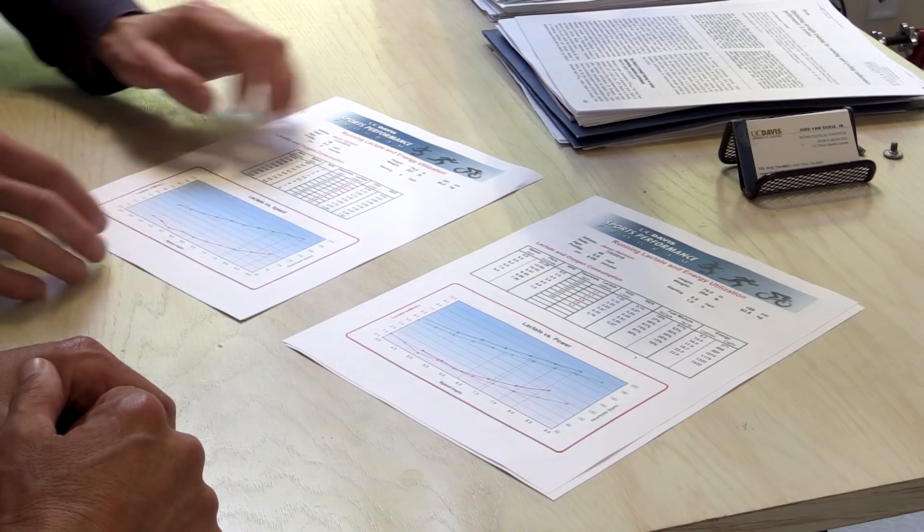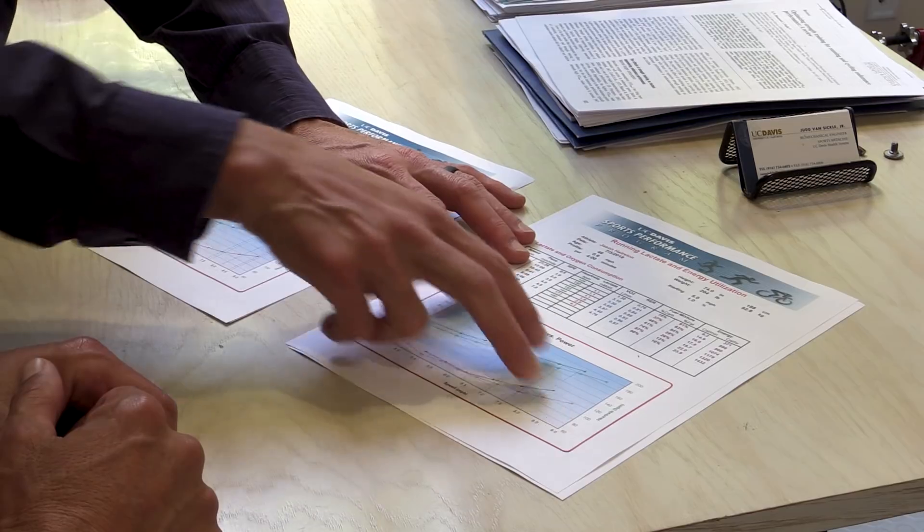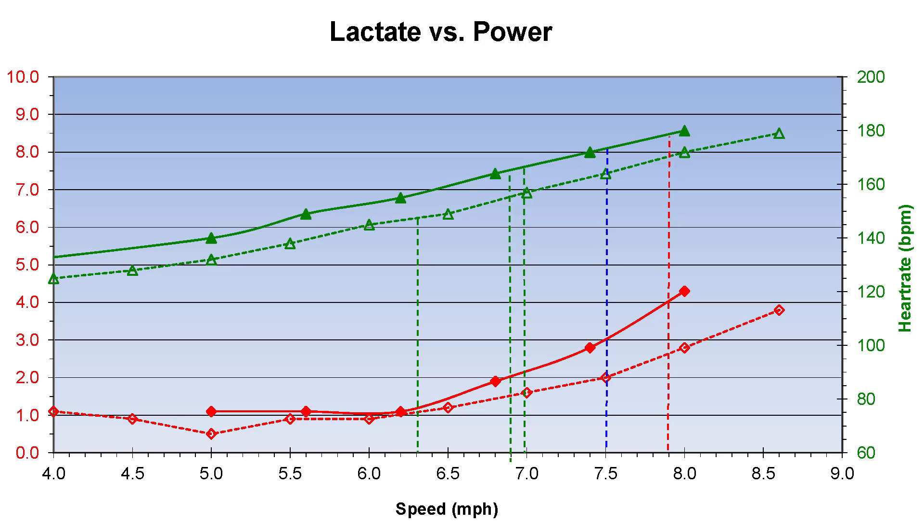First, the bad news. All of the training you've done to make yourself better carrying a pack uphill and the high intensity work did not make you a better runner. Doesn't surprise me — going into the first test I was in really top running shape, and I haven't run in months now. So that's all we'd expect. As we get into the higher running speeds on your lactate test, we see that you're actually generating more lactate per speed, which means you're more fit from a base standpoint.